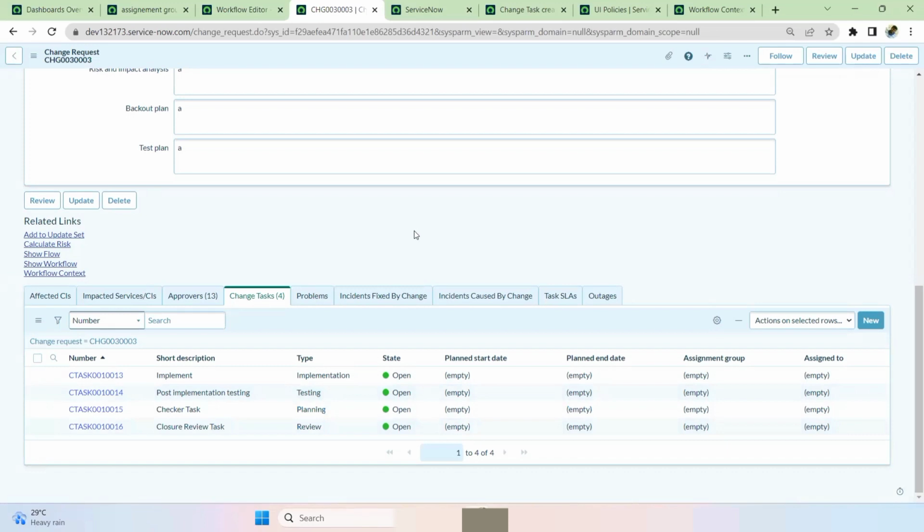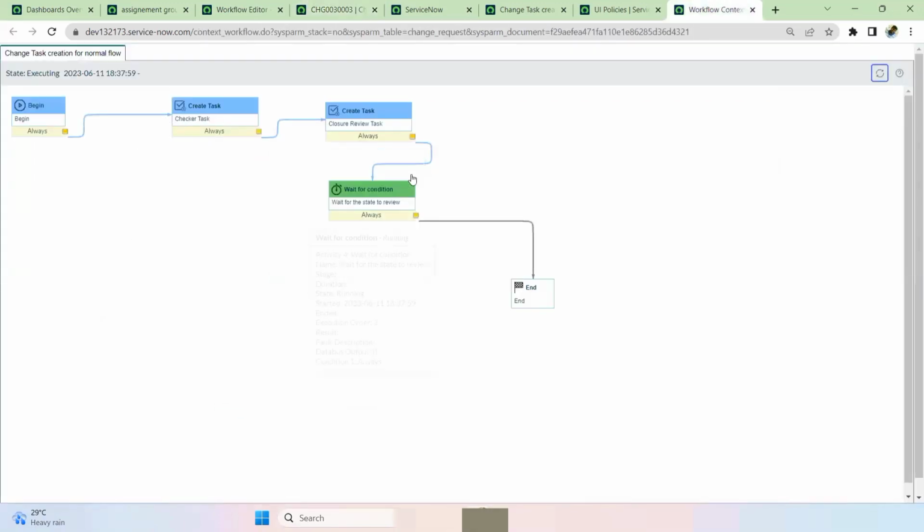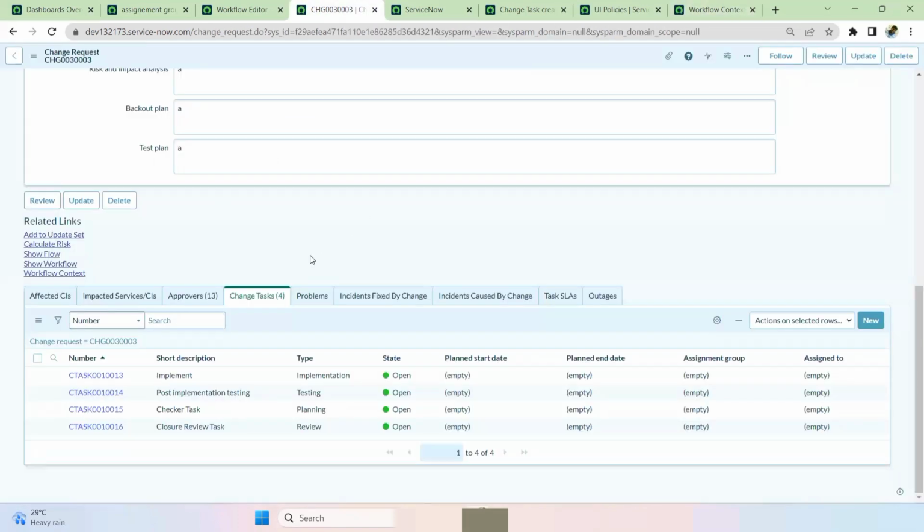So in this way, you can resume, you can go back to the previous activity where it actually stopped. Sometimes within the workflow, due to a script issue or any issue, it will just pass, but that particular activity will never run. In that case, you can correct the script and everything. You can go back to the previous activity, right, and you can enable it. You can resume the workflow wherever it is. So this is for the existing change request or existing workflow context where you can apply this.